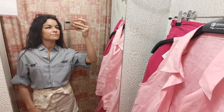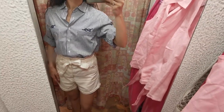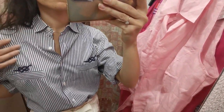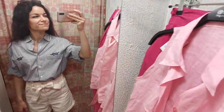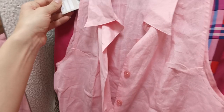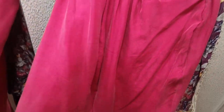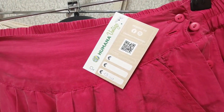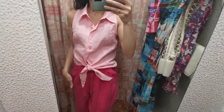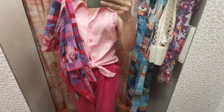So here we are in the fitting rooms. This is my outfit for today — I'm wearing a vintage nautical fabric oversized shirt. These are the clothes I'm about to try on: this cool pink linen shirt at 9 euros, the Falconetto silk scarf, and a pair of white pants with an amazing shocking pink color at 19 euros. Outfit number one — I love the colors, but the pants are way too wide for me. That's a pity, because the scarf would have looked amazing with this outfit.